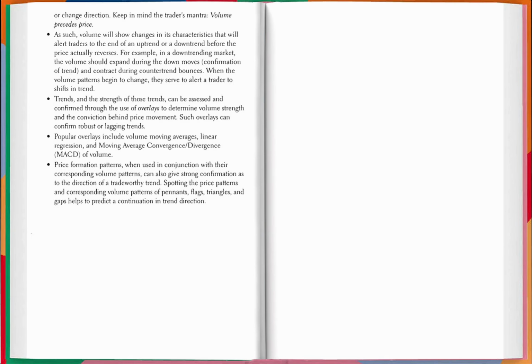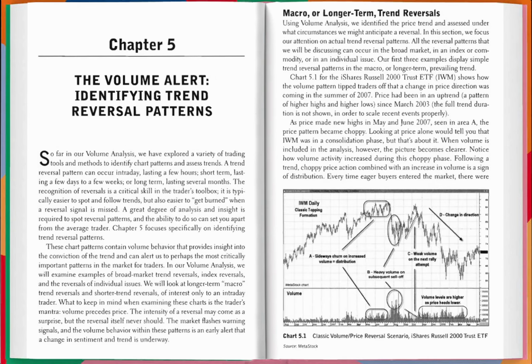Price formation patterns, when used in conjunction with their corresponding volume patterns, can also give strong confirmation as to the direction of a trade-worthy trend. Spotting the price patterns and corresponding volume patterns of pennants, flags, triangles, and gaps helps to predict a continuation in trend direction. Chapter 5. The Volume Alert, Identifying Trend Reversal Patterns.